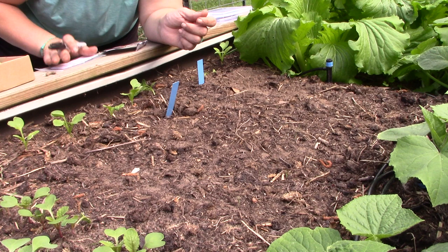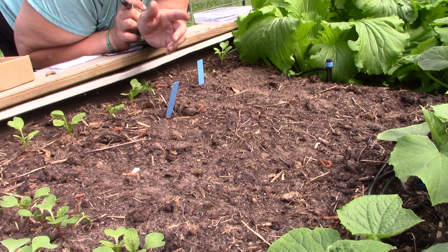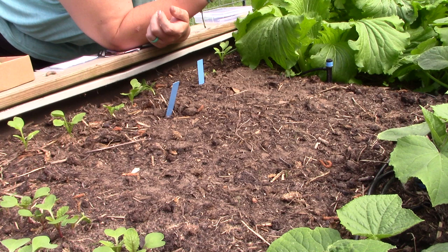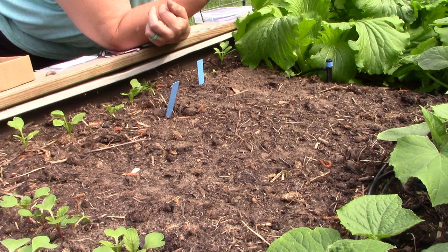Just get those watered in, and fingers crossed everything goes well and we have extra cabbage. And I think whenever these officially come out, if picking the outside leaf doesn't work for them to regrow, then I'll pull them and then I'll backfill this little area and re-sow them again and see just how many times I can keep these growing so we can have a whole bunch.